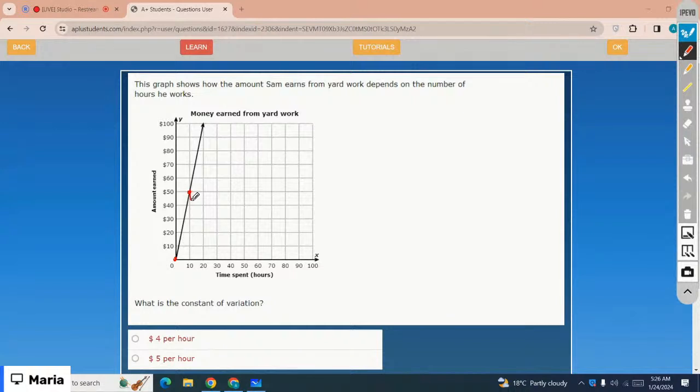Just join these 2 points like this and make a triangle, right? You have one, two, three, four, five blocks here and one here. The vertical distance is change in y. So change in y is 5, change in x is 1. So the correct option is 5. The value is $5 per hour. That is the easiest way to calculate the slope. So that is $5 per hour.